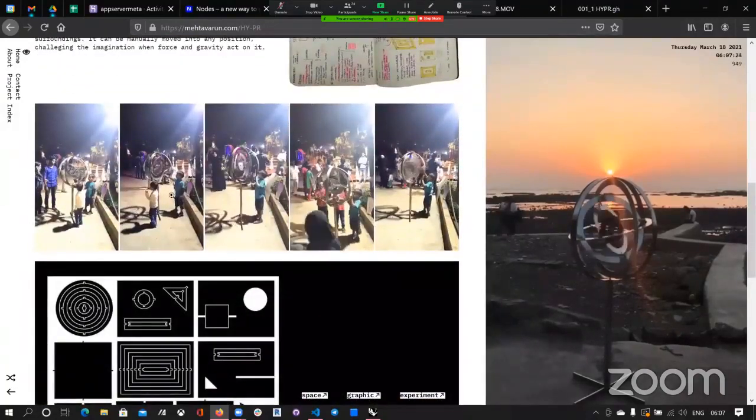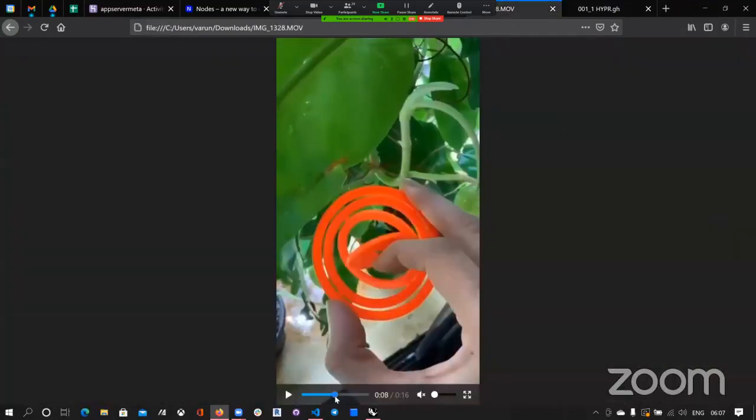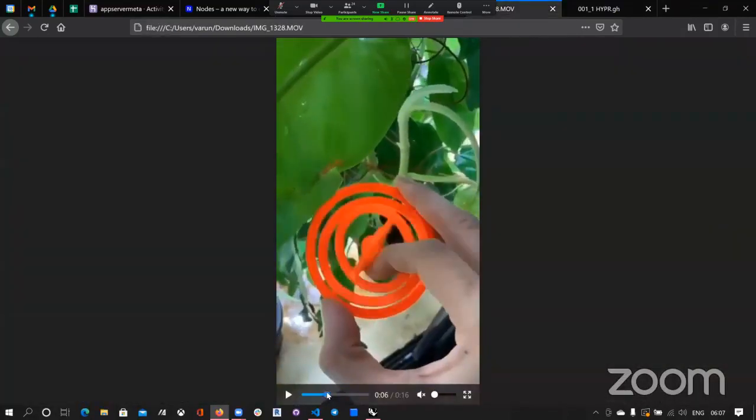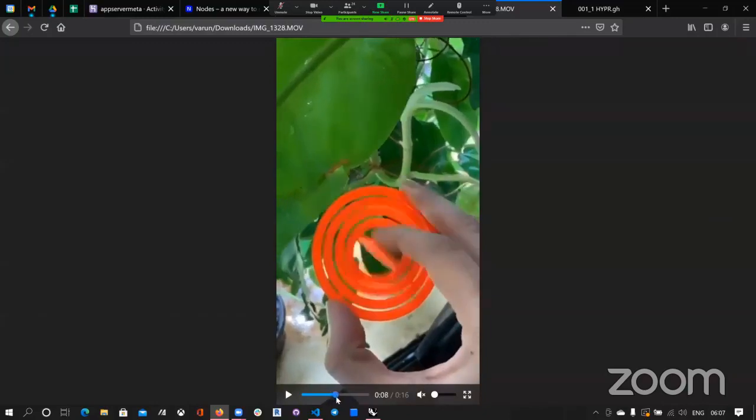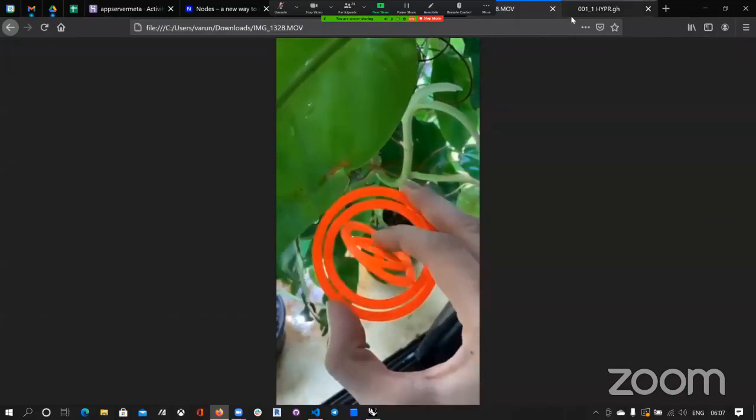The installation was made of stainless steel rings pivoting on perpendicular axes. People enjoyed interacting with this playful form, especially children. Since then, I've been investigating the idea of different scales while understanding the potential of this form experiment. And the data management seminar opened the door to web-based interaction.